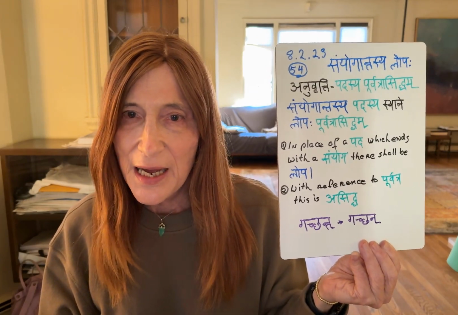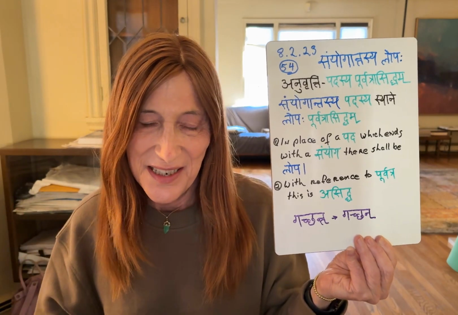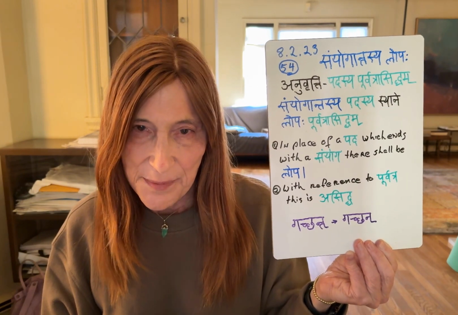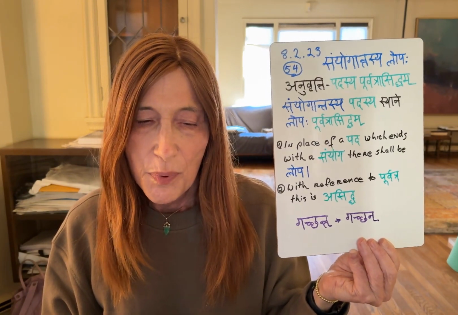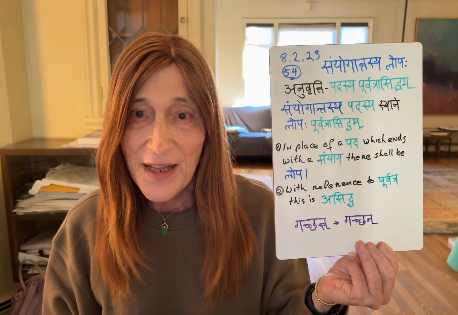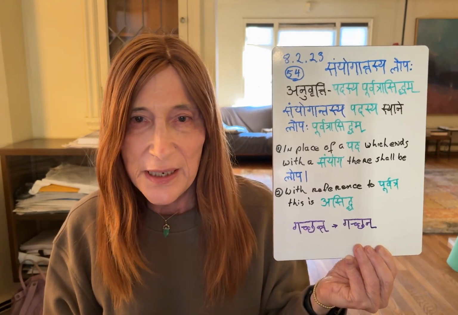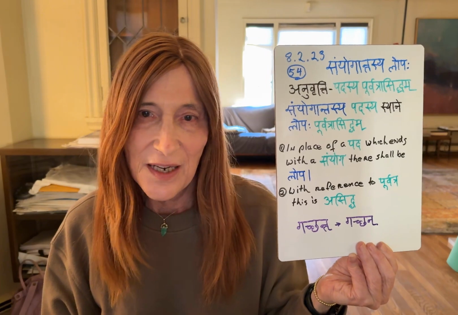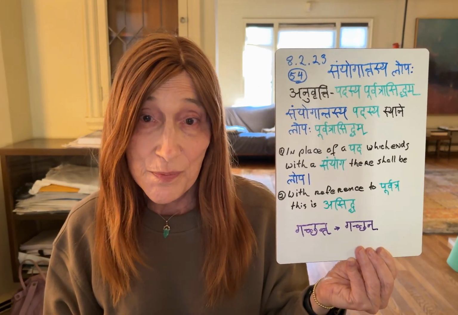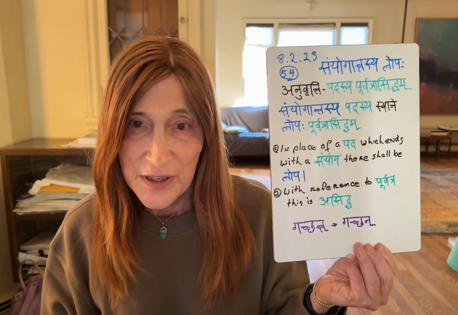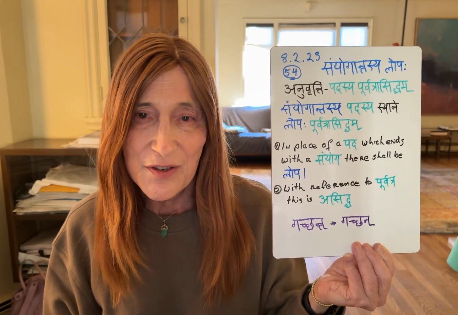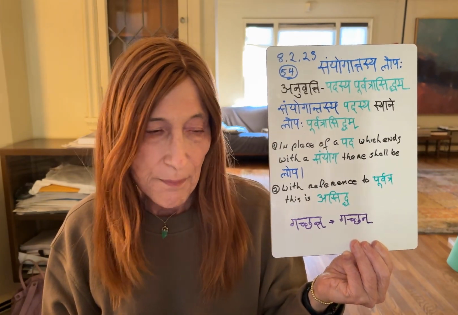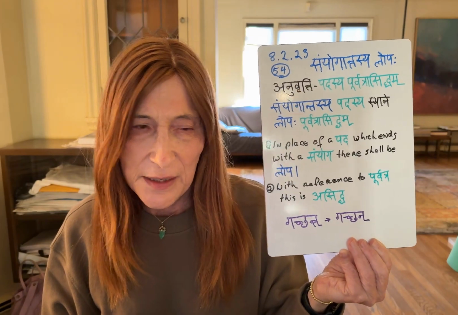Now, the second statement here is purvatrasiddham. All of that happens, and all of that will be invisible, non-existent to every sutra which precedes it. Purvatra, to every asiddha, to all the sutras which precede it. So let's take a quick refresher on some of these terms that we've been using.